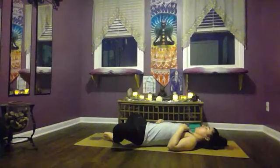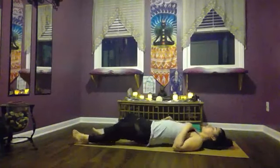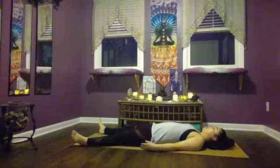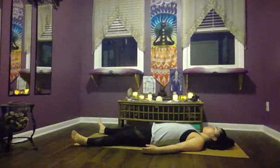You could stay right here. If you want to remain here, or you can extend your legs long, bringing the arms down by your side, falling into the position we started class in, but this time we'll label it as Shavasana, or resting pose. Just relax any hold on the breath. Let it flow as it may. Let the eyes gently close, forehead soften.